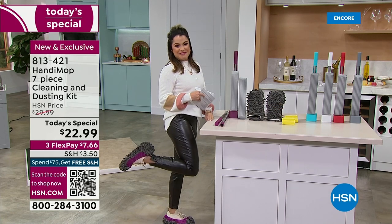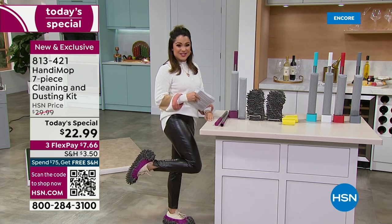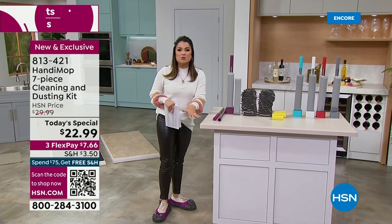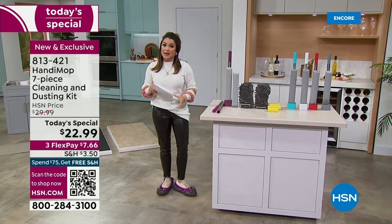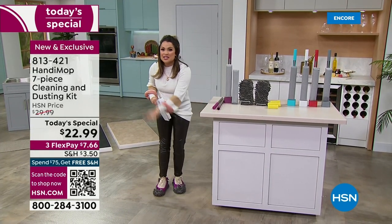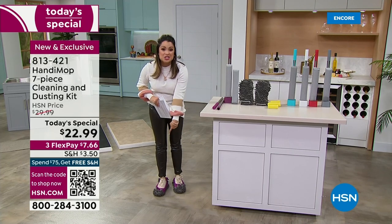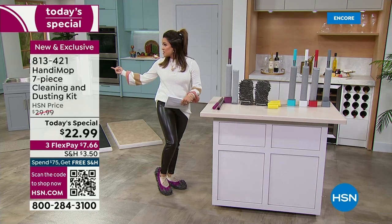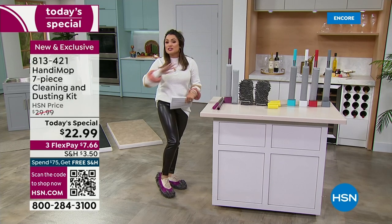And then you may have noticed I've been wearing these. These are the Handy Dusters. You can slip them on your feet or on your hands. They're microfiber. No more footprints while you're cleaning. We were talking about bathrooms. If you need to clean around the toilets or around the garbage can, no bending over, no touching the nastiness. These are machine washable. They'll fit over any size foot. I'm a size 7. Keith, you were size 11. He was wearing his. Super easy.